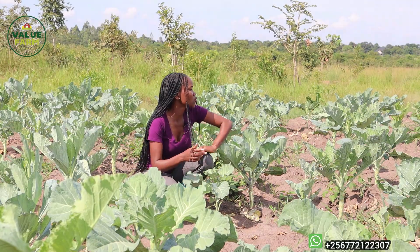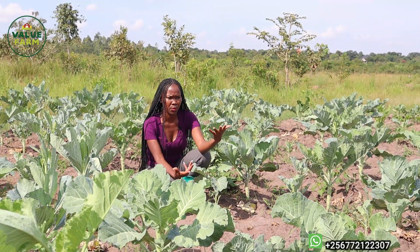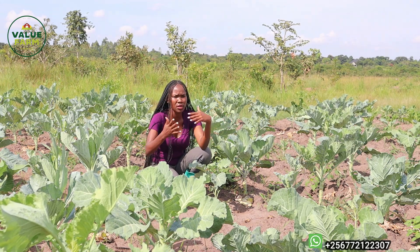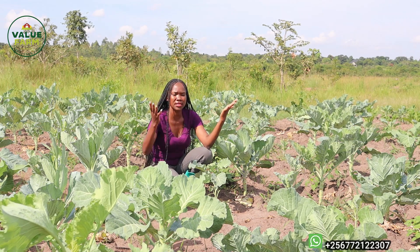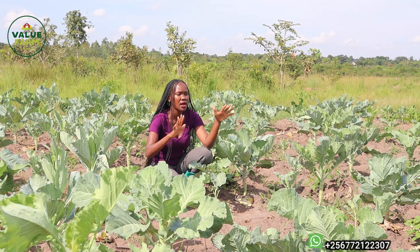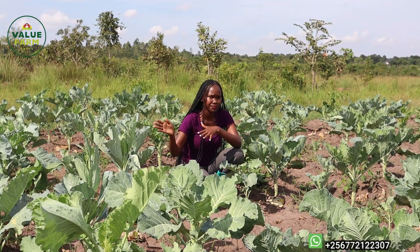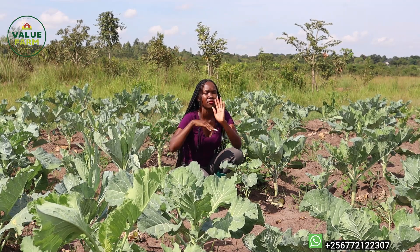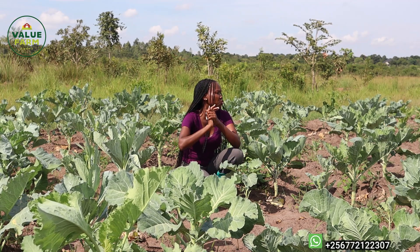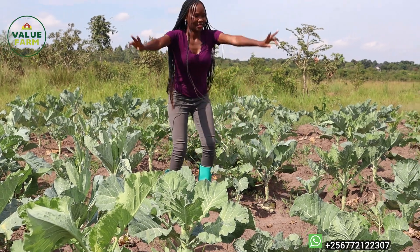This is the skuma — I don't know what you call it wherever you're watching from, but it is very delicious. We also have spinach and cabbage. This is newly acquired land so we planted just a sample to see whether it can work, and surprisingly the skuma has really worked so well here — it's growing perfectly. We shall definitely be having skuma planted in other sections as well, and when you come to Valley Farm you'll see sections properly partitioned for crops, vegetables, feeds, and grasses.